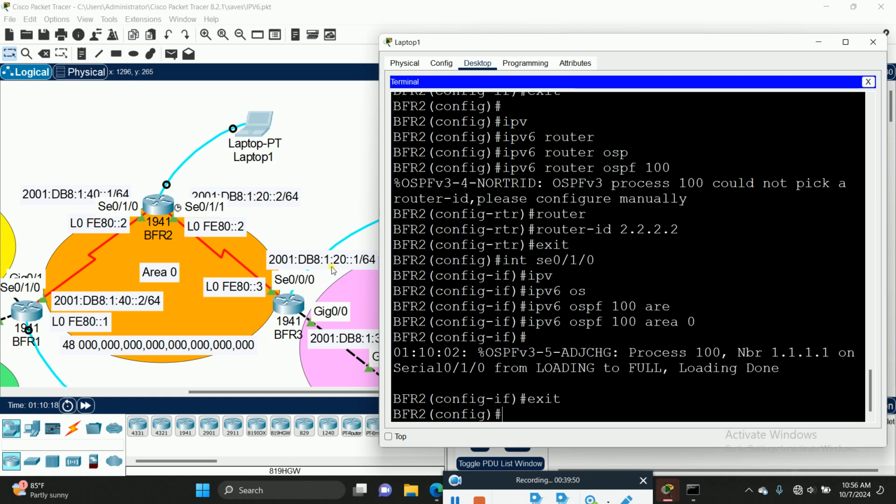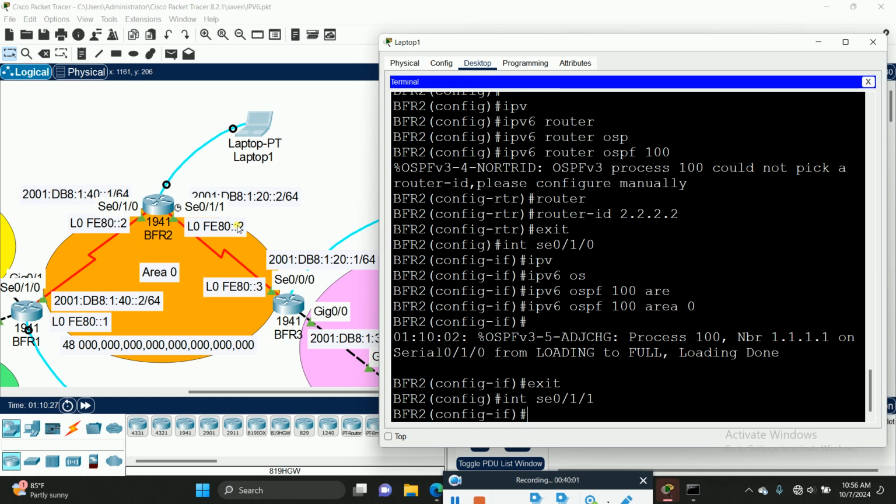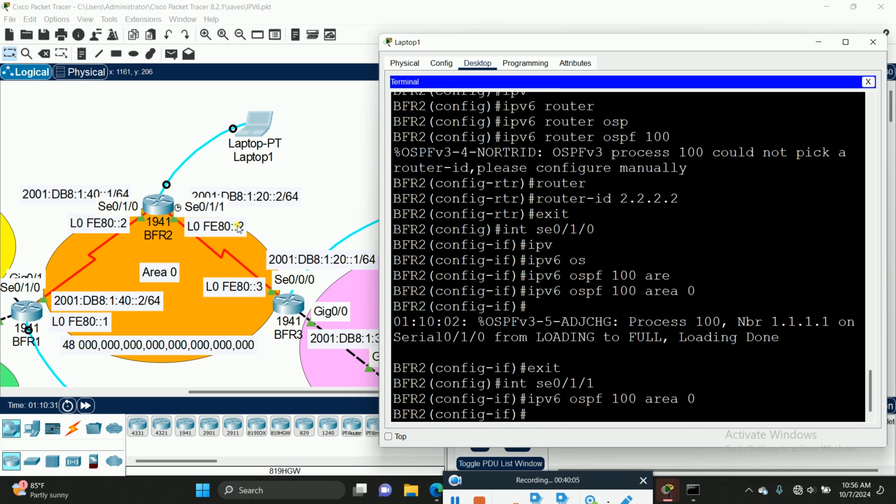Then you do justice to this one also. So let me just go straight for it as 1.1. That is 1.1. Okay, I'm just typing the same thing like this. Then int, type exit.